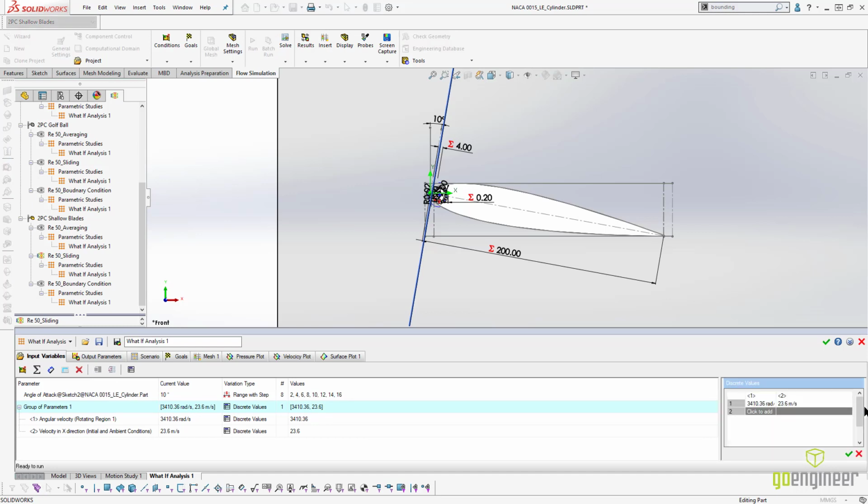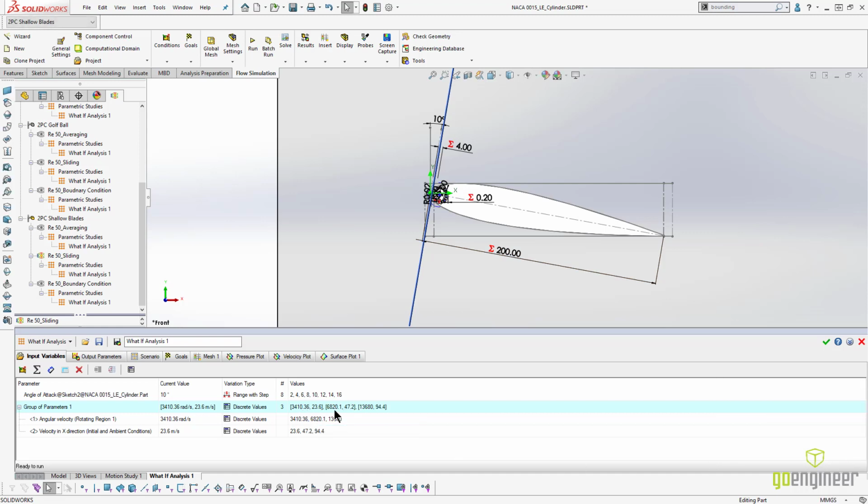So let's go over here, and I can add in the rest of my variables. 47, 0.2. I'm just going to put some number in there. I can't remember what it was. 6820 point something. And then the next, I can't remember what that one was either. I'm just going to put some arbitrary value in there. For now, I think the other one was 94.4, but you get the idea. Then I'll click OK, and there's my variables. But notice it's only three added studies for the parametric study. So now I got two variables tied into one. They're going to update on their own.